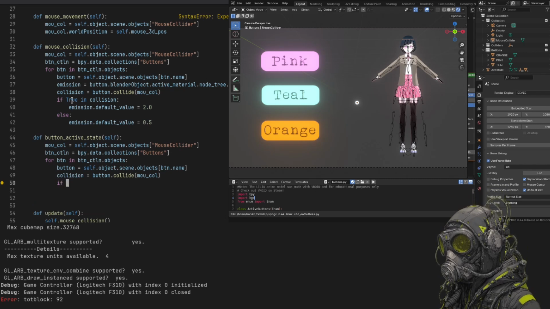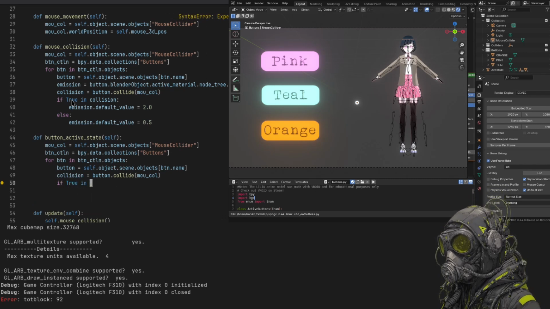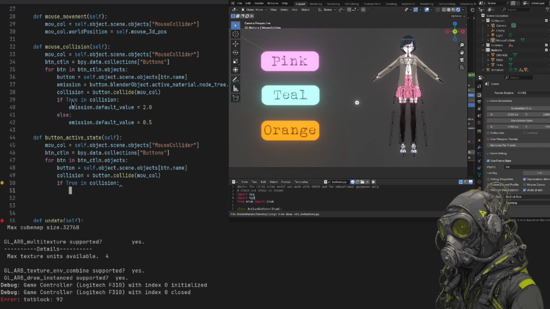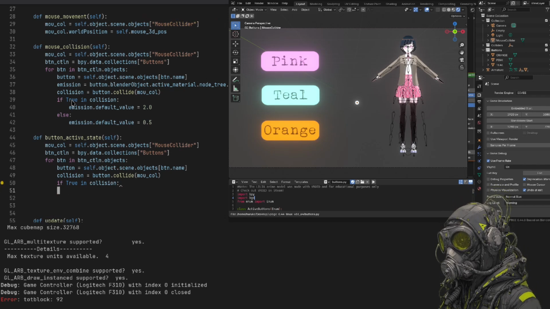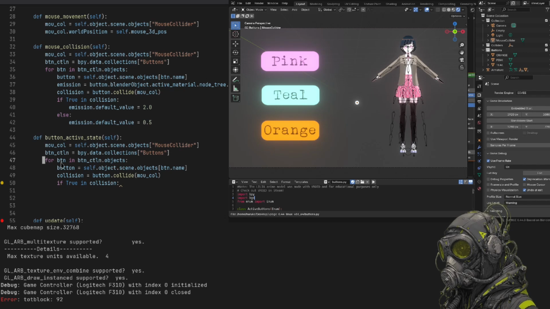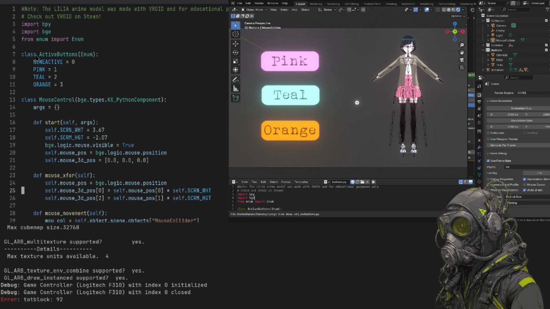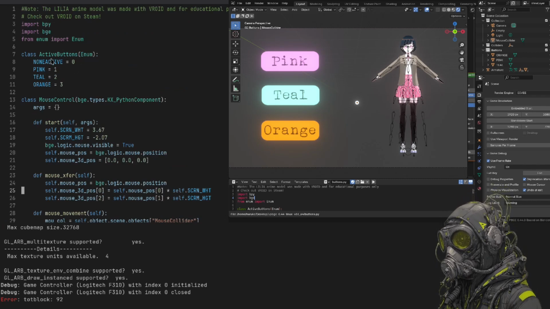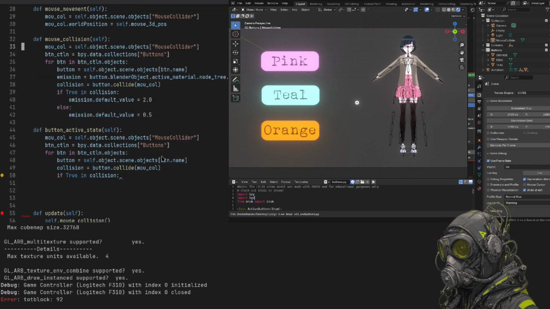And then if the collision is true, we're going to create a variable. So we are starting to use our enum. Basically, when it's not touching a button, our button's enum is going to return none active.